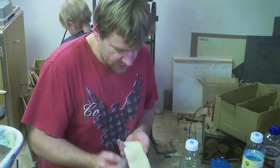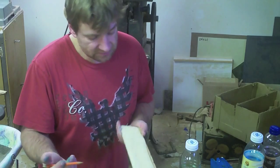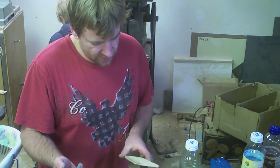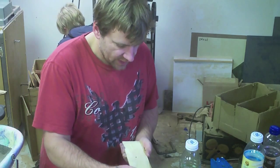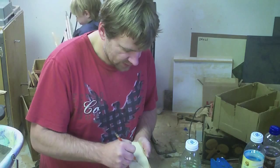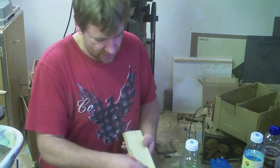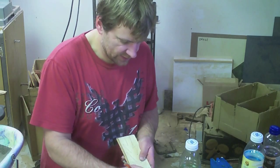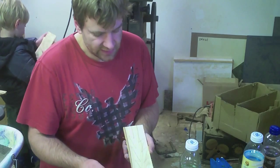I take my boards and the reason I use the bandsaw is I love the texture that it leaves. Also when you're ripping a lot of thin boards like this, the bandsaw is probably the safest. Then I'll take and draw just your generic stylized evergreen tree, and I might squeeze a little one in here. Then we'll go back to the bandsaw and cut these out.